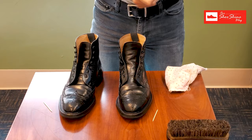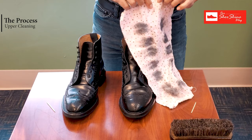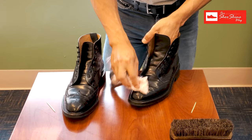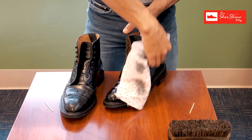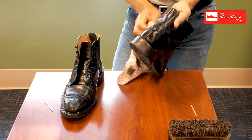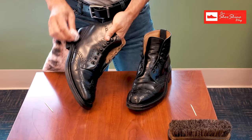Well, at this stage, I have dampened the cloth. Make sure that you do it on an area where you had no product before. And the reason for that is that we're gonna try to remove any excess of the product that might have remained on the leather. You don't want any of that to remain. So make sure that you wipe the whole surface of the boot or the shoe so as to remove any Renomat that might have been left behind. Some of the volatile elements in the product should be gone by now, but if it's a compound, then there's other elements in the product, so you might want to make sure that nothing is left behind.